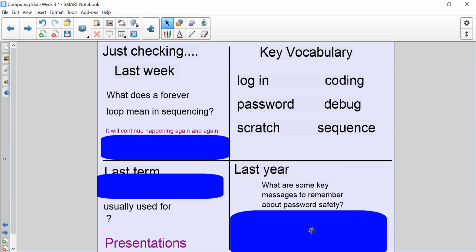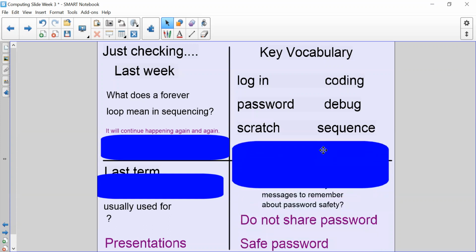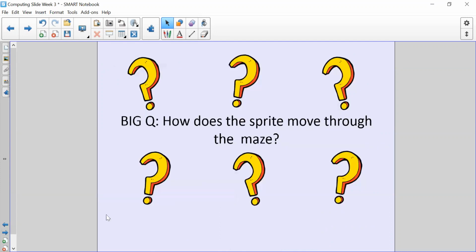And password safety, it's very important that you do not share your password with anybody, that you keep it as a secret to yourself, okay? Otherwise, somebody else can log on as you and be able to fiddle around on your account. And it is also important that you think about a safe password. So in future, when you're given the opportunity to create your own password, it's important that you think of something that's not very easy. So don't put your name, for example. Okay, try and make it something a bit more complicated. Maybe use some numbers and some symbols, but don't make it too complicated that you are going to forget it. So that's just some ways that you can keep your password safe for future.